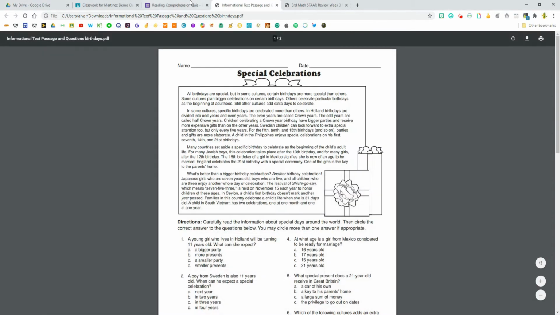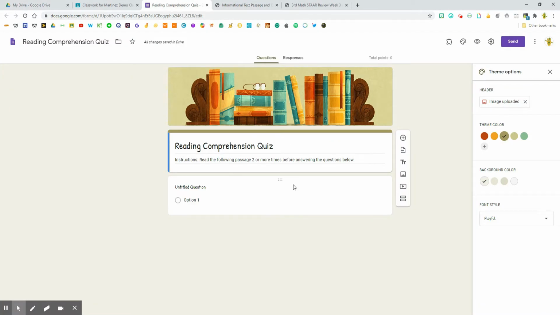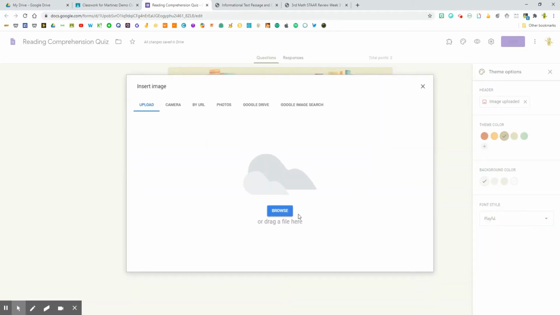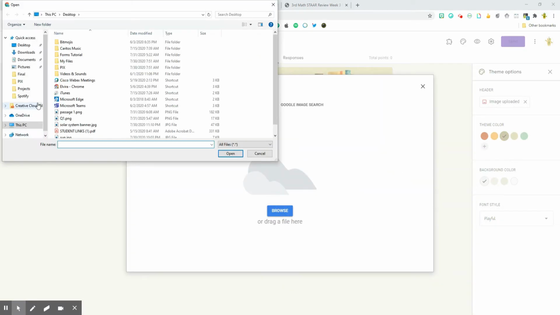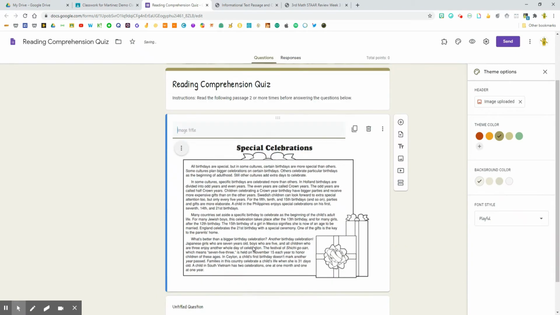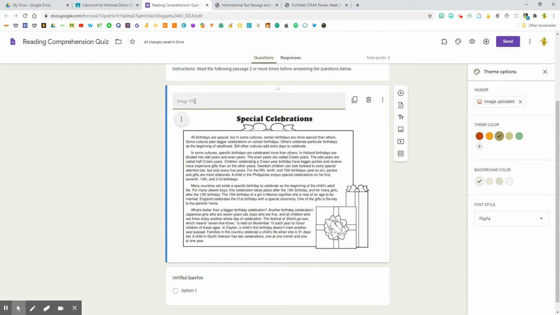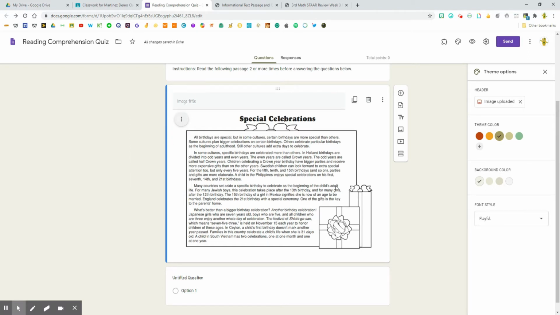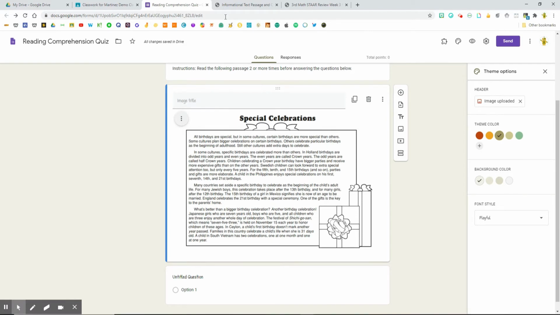And then I'm going to be able to go back to my comprehension quiz form and insert it as an image from the side menu here. So once I click on Add Image, I can upload my image from my desktop, and you will be able to see it here. I can add a title if I want to, or I can also left, center, or right align my image here. I'm going to center it. You can also change or remove it. And in the same manner, I'm going to bring in the first question.